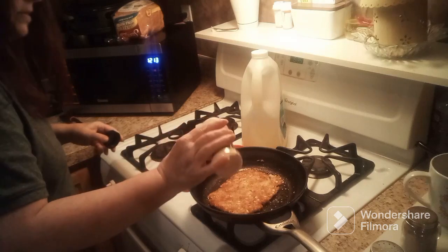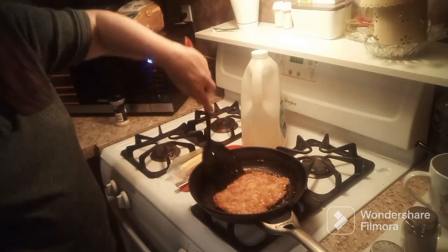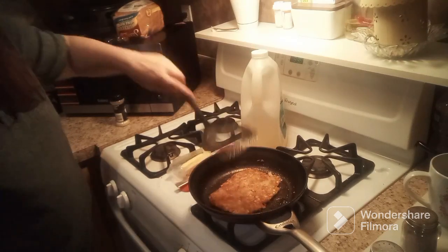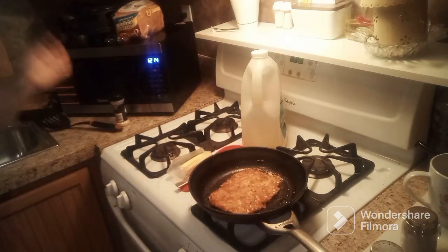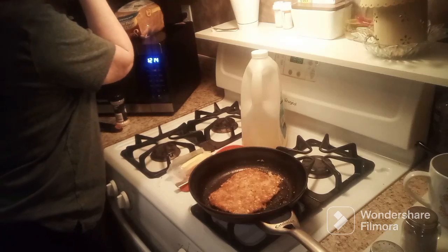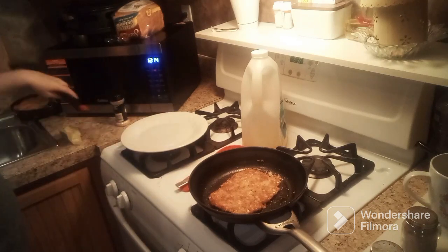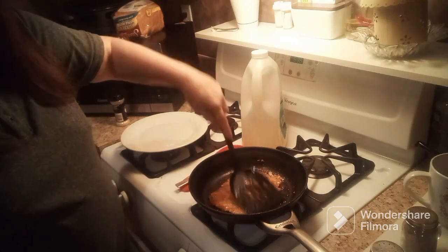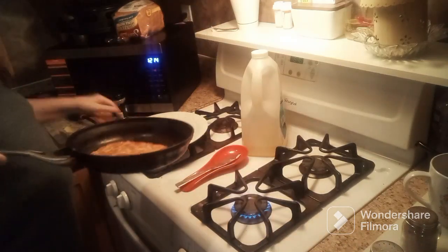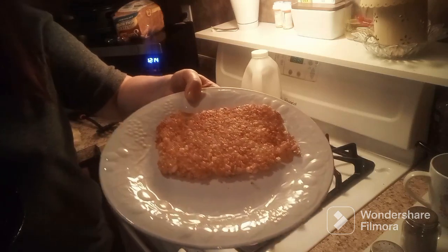So I added salt, pepper, a little onion on that side, not too much. I'm gonna let that brown more. Put it up a little bit. Actually, I'm glad I came up with that. I got rid of those tater tots out of my freezer. All right. I think I'm gonna put this on a plate. Transfer it right to a plate. That's what it looks like.